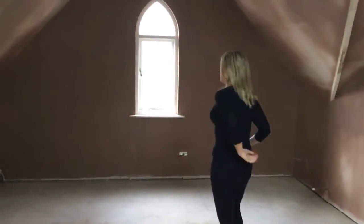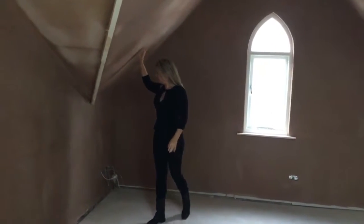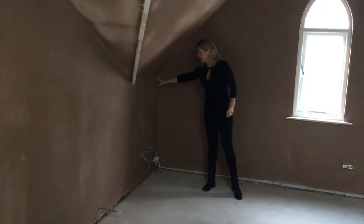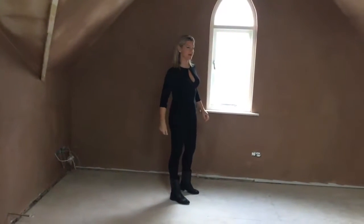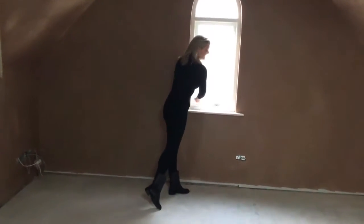Okay, so as you can see, this room has been replastered now. If you remember 4 weeks ago, all the wall had come off because the ceiling was leaking. We had a big problem with the roof, and that's been amended now. We've got new windows in here. Do you want to come and have a look at the new windows?